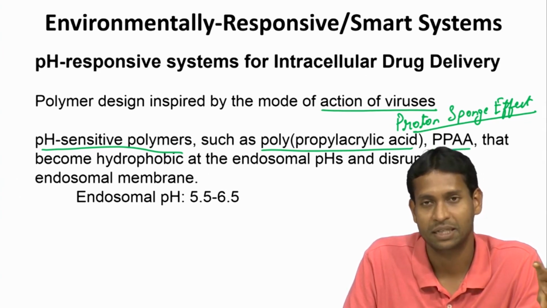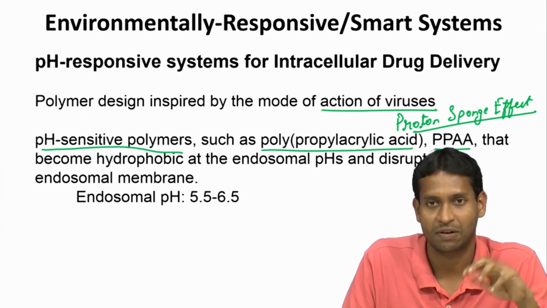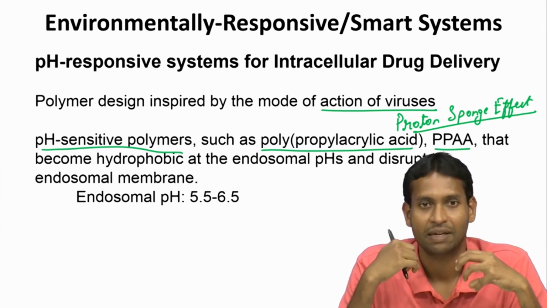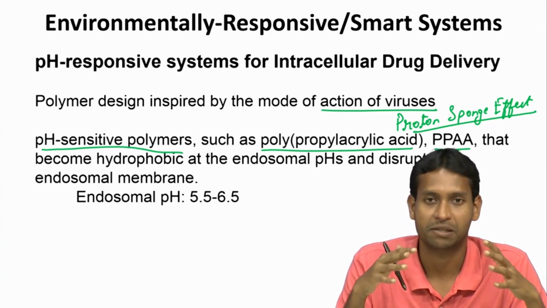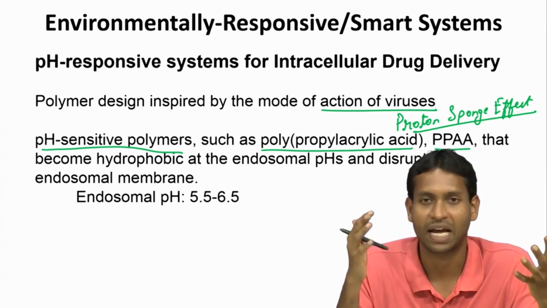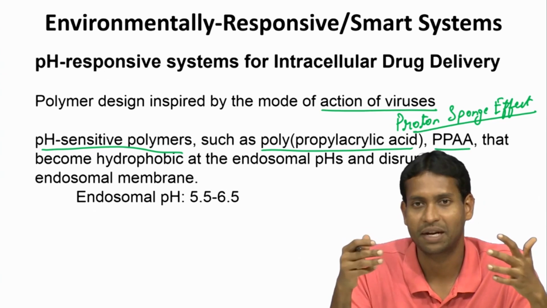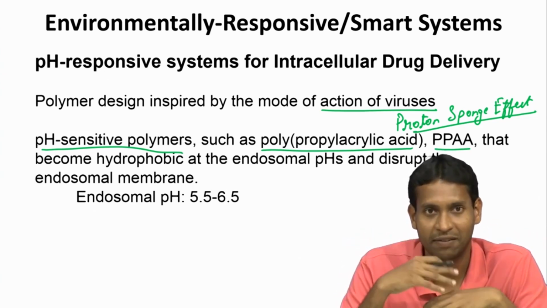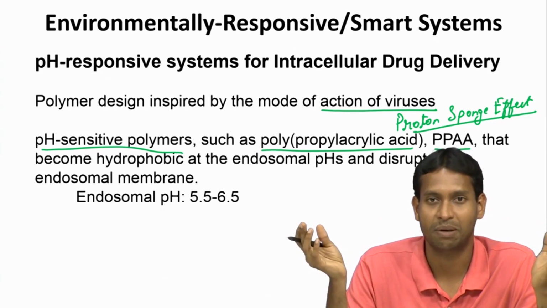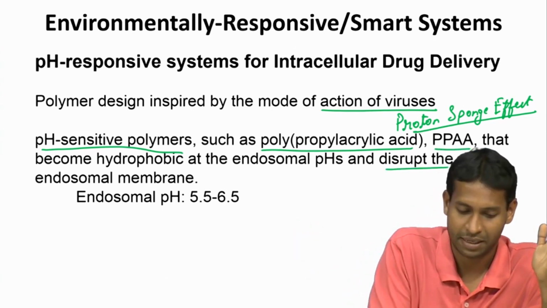are other polymers that instead of utilizing the proton sponge effect, which was absorbing protons, we will have polymers that will become extremely hydrophobic at that pH, because again they are insoluble, they are not ionic anymore, or could be some other reason as well. And so, because now they are fairly hydrophobic, they will now start to interact with the endosomal membrane, right. And why will they do that?